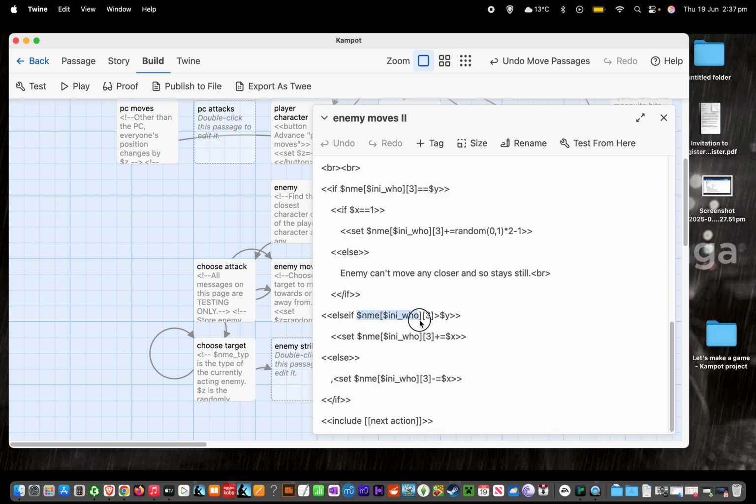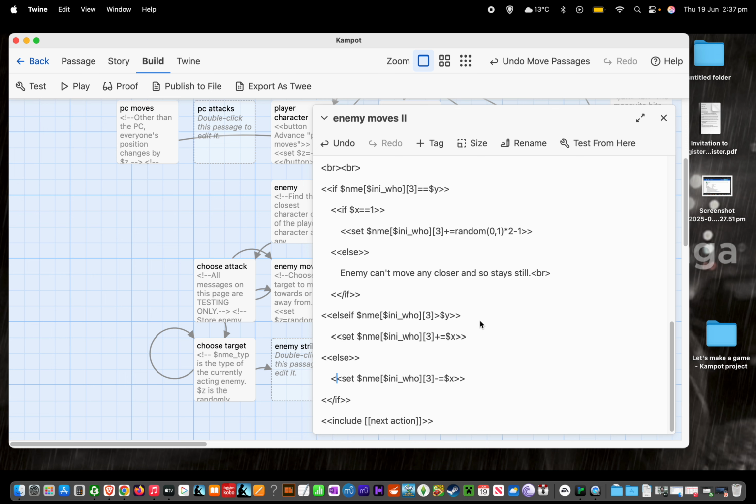Else if enemy I who 3, the location, is greater than y, then we add x to their location, and if none of those are the case, I've just realised I've put a wrong character there. That should be like that. Sorry about that. We set enemy I who 3, we subtract x.